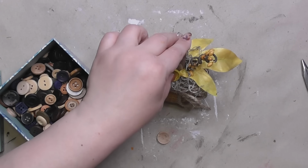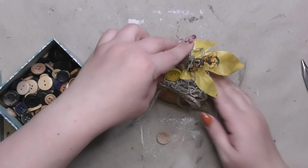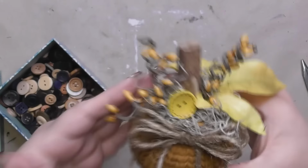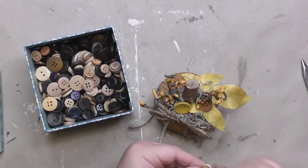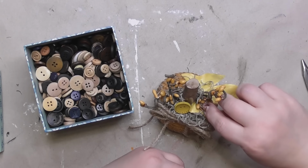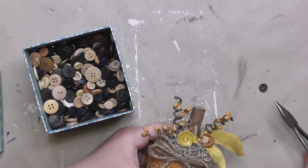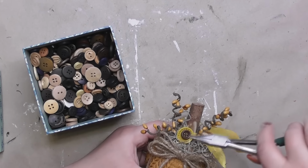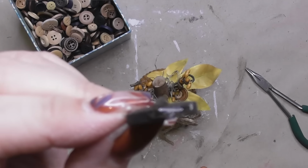What I'm doing is I'm just using these like a little collage, you could say. It's like a little happy collage of buttons. So you could put other things in here. You could put acorns. I know Hobby Lobby, Dollar Tree had some little cupcake toppers. You could pull the sticks out and glue those in here. You could use other florals, little buds, anything, beads. You could put anything in here. I decided to go with buttons and I couldn't be happier. So at this point, I just found other buttons that I felt looked good. I did layer a darker button inside our pretty perfect little yellow stitched button, but it's the perfect color.